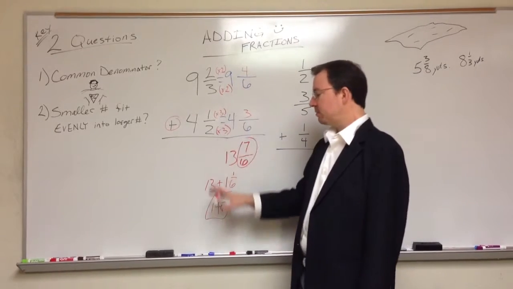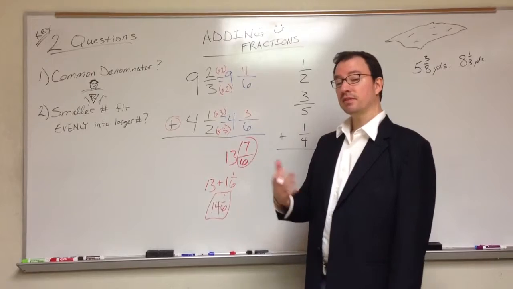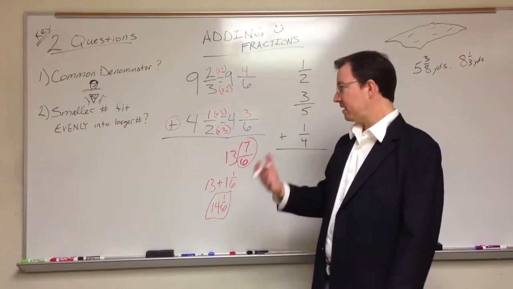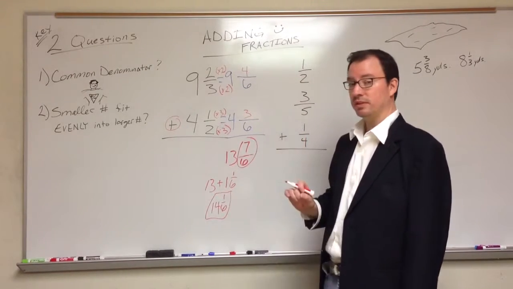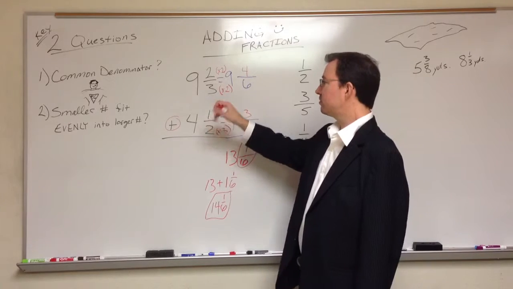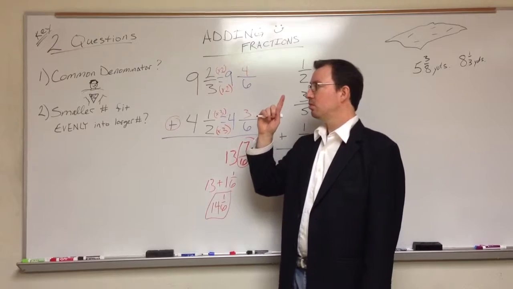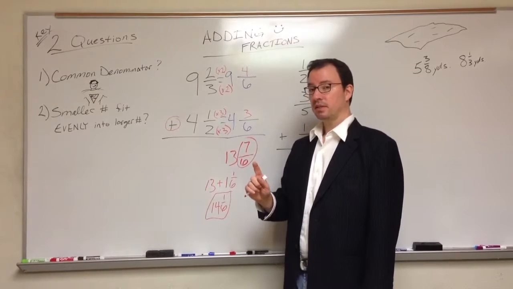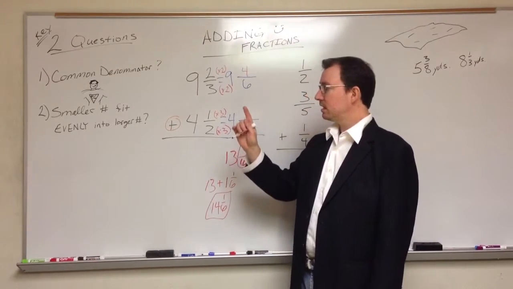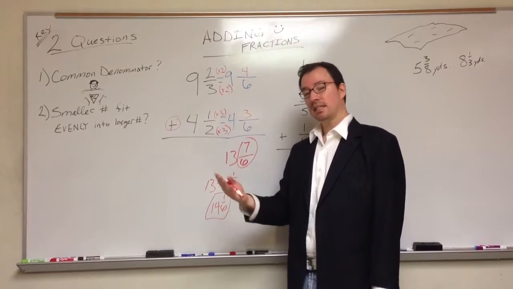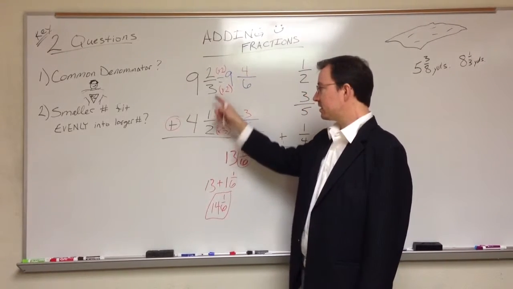So in this one, you may need to listen to this several times, but I covered a lot of different things about everything that you'll need, except for this concept we'll get to here in just a second. So first question, the key to this is these two questions. 1, do you have a common denominator? If yes, use it and follow your sign. If not, ask the second question, will a smaller one fit evenly inside the larger one?